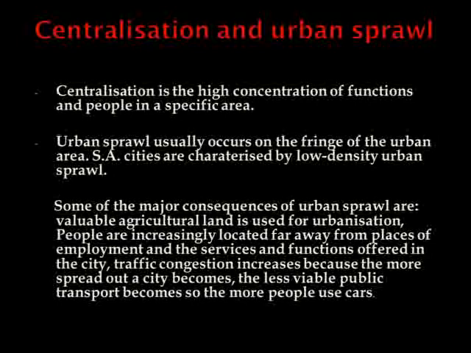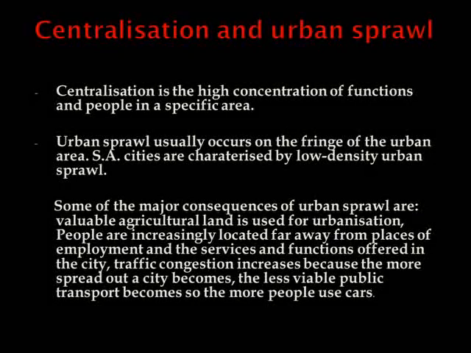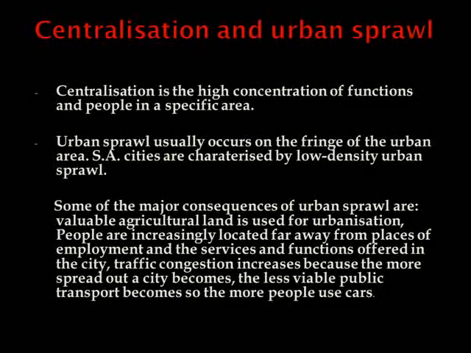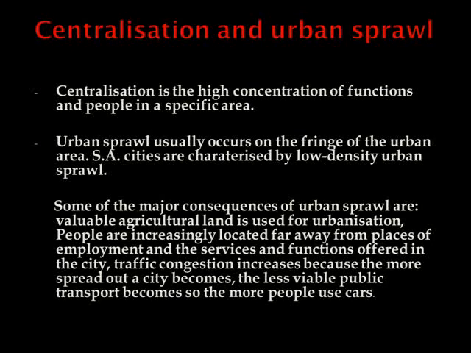There's another problem, centralization. They say centralization is the high concentration of functions and people in a specific area. Urban sprawl, remember we said, usually occurs on the fringe of the urban area. South African cities are characterized by low density urban sprawl. Some major consequences of urban sprawl: valuable agricultural land is used for urbanization.